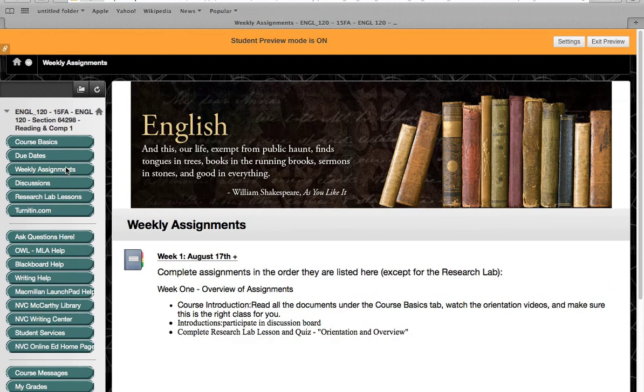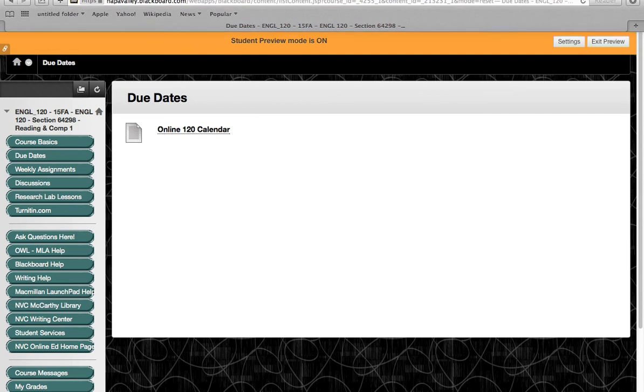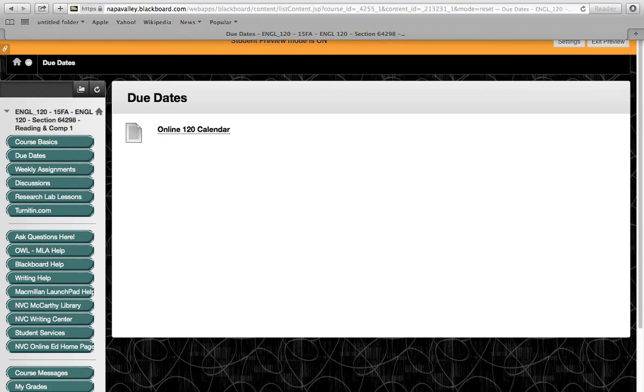But for each week, what you're going to be using the most is the weekly assignments. I go through very clearly what you need to do each week. A great idea is to print out this calendar and mark off all of the due dates as you meet them. Overall, the best advice I can give you is to be proactive, stay on top of your assignments, ask for help if you need it, and read everything very, very carefully, of course, starting with the syllabus. I'm looking forward to a great semester.